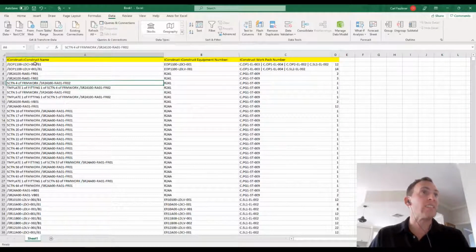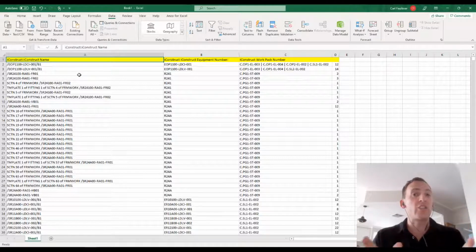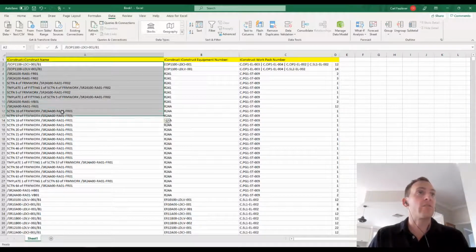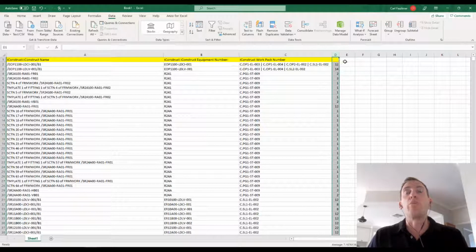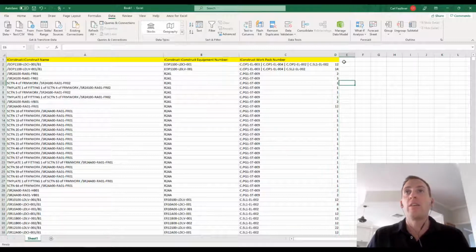So one thing we've done in this instance, we've just adjusted that and added the column in. That's the way iConstruct and Genus Connect identifies that column as being our linking attribute, and also the tab and then the property name. That's how it's structured when we look to build that connection within Power BI. So let's save that now. You can see we've got the iConstruct name, the equipment number, and the work pack number, plus it's grouped the objects together. So we don't have duplicate objects, for example, and everything's unique, which is very important.